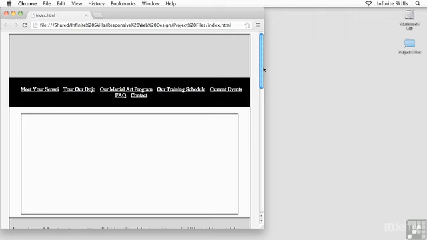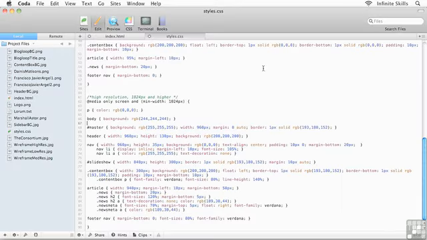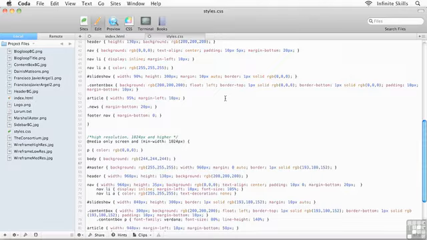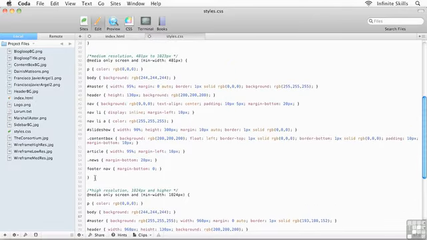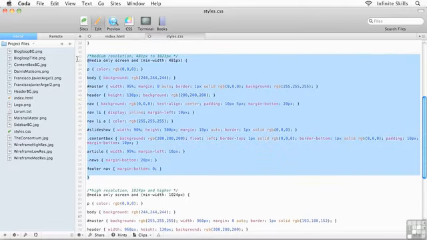So you can go ahead and scale down your web browser as I have done here if you wish, and then we can head back over to our external style sheet. And of course, now what we want to do is ensure that we're working inside the medium resolution media query. So make sure that you're in the right spot, first of all, before going any further. We're going to tackle a couple of quick issues here in this exercise.